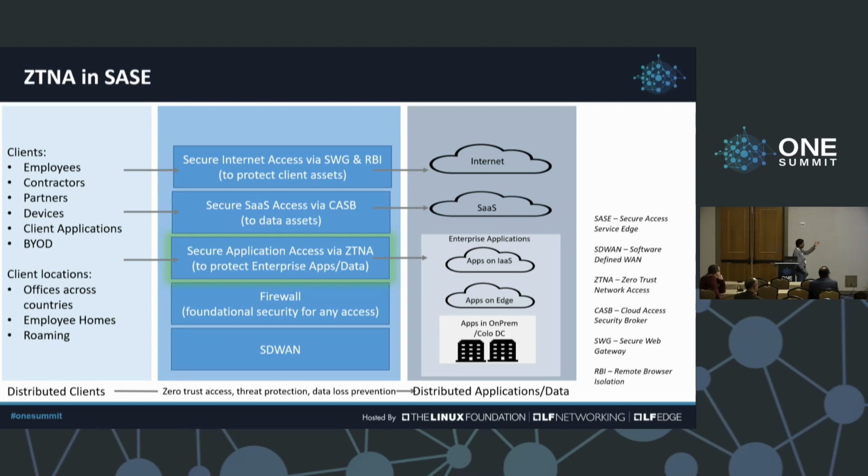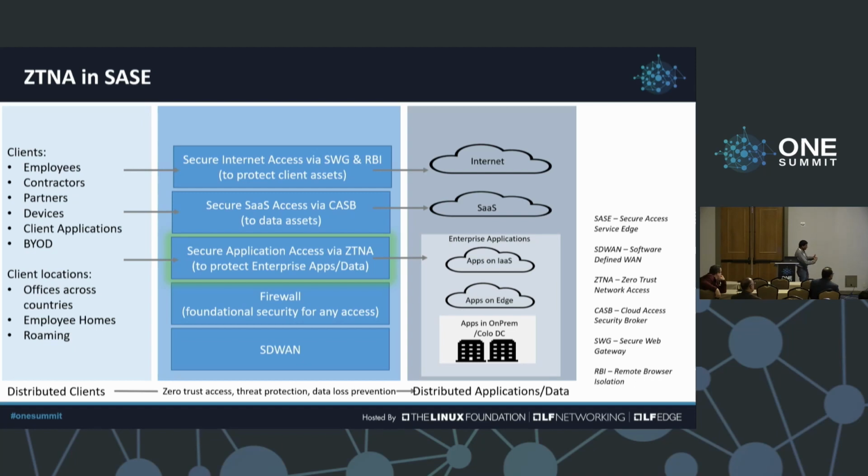any enterprise would have clients: employees, contractors, consultants, and even some devices. Enterprises also have their applications, typically in on-prem data centers, and nowadays of course cloud computing, using infrastructure as a service. And employees need to access the internet, and enterprise-subscribed SaaS services. So network security comes in between clients and enterprise apps and data, right?